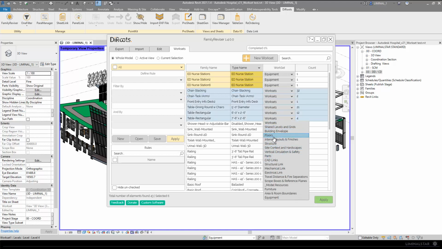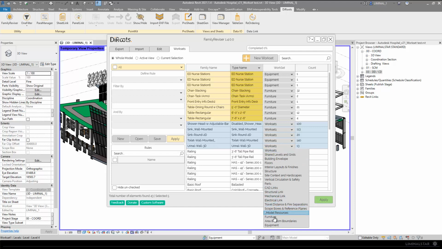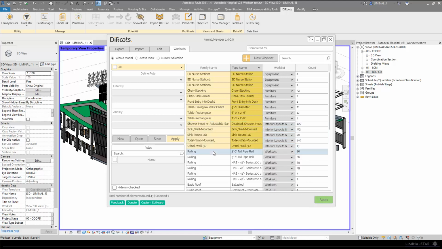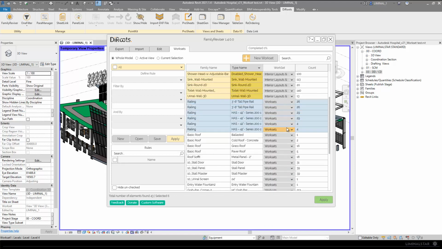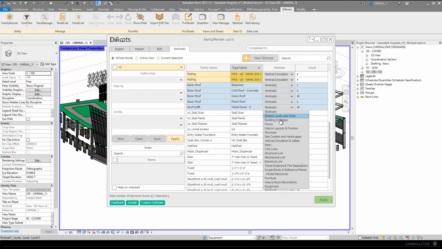Furniture. Plumbing fixtures. Railings. Vertical circulation. Roof. We're going to put on building envelope.